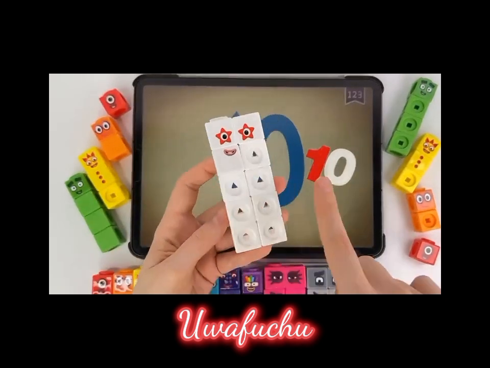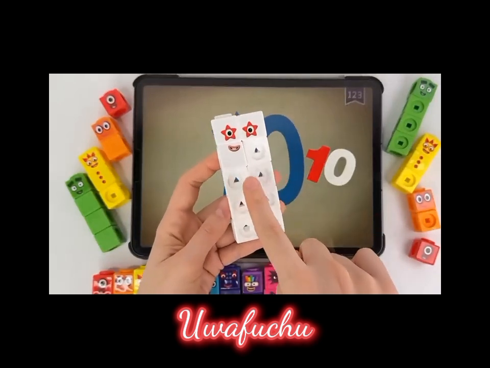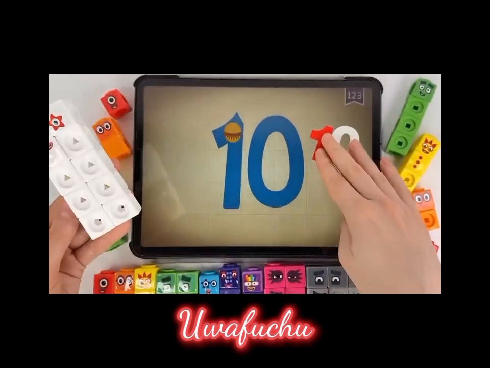Let's count. Number block 10. 1, 2, 3, 4, 5, 6, 7, 8, 9, 10.